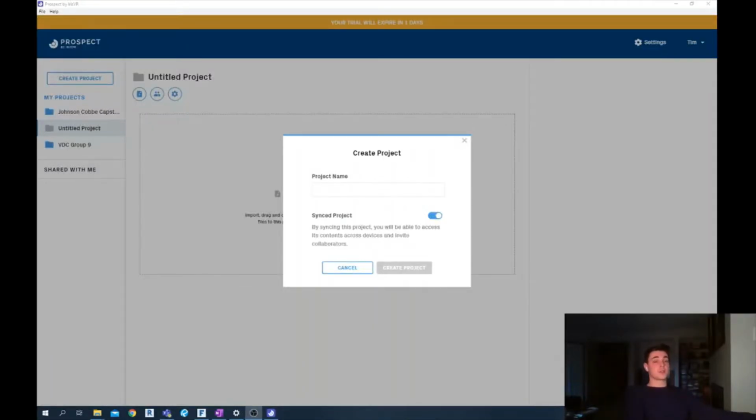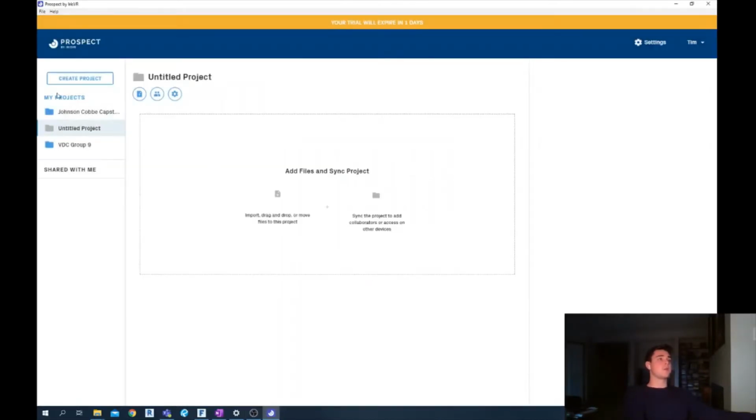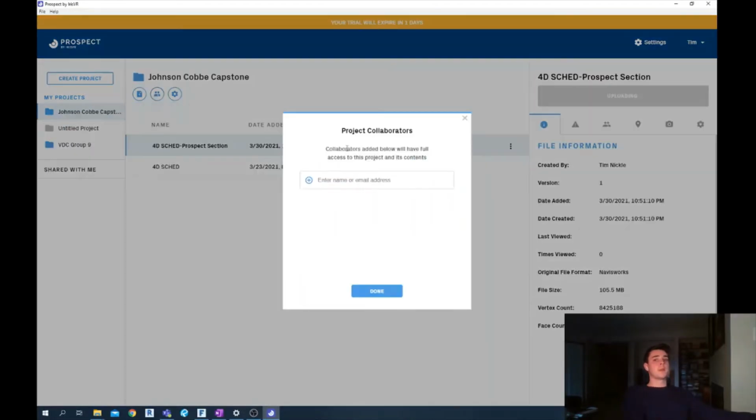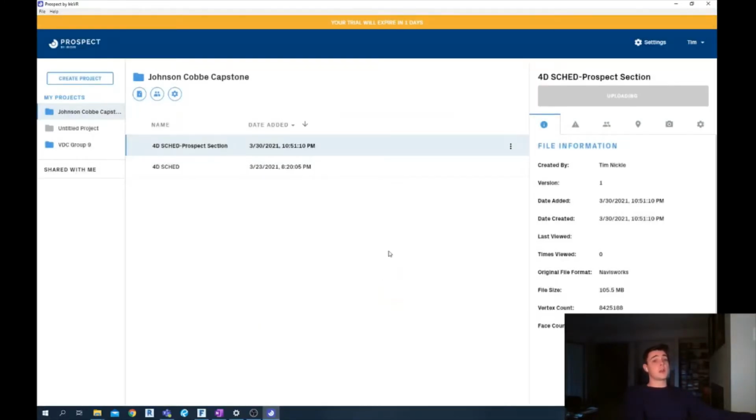As soon as my project file has finished being processed in Navisworks, I'm immediately brought into the Prospect desktop app where I would be asked if the latest export should be uploaded into a new project folder or an existing one. I have one already set up here. We can see that I am able to share the upload with others by adding them as collaborators or by sending them a short 6-digit join code. You need not have a VR headset to view these models. The desktop application provides the same experience so no team members can get left out.